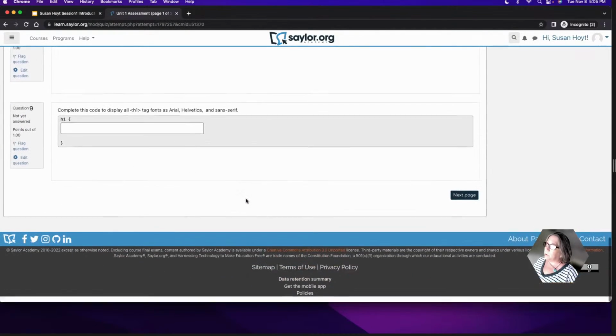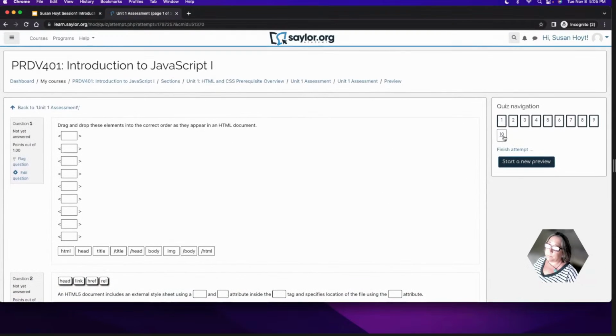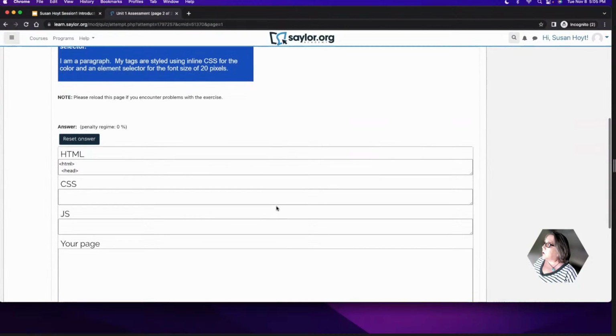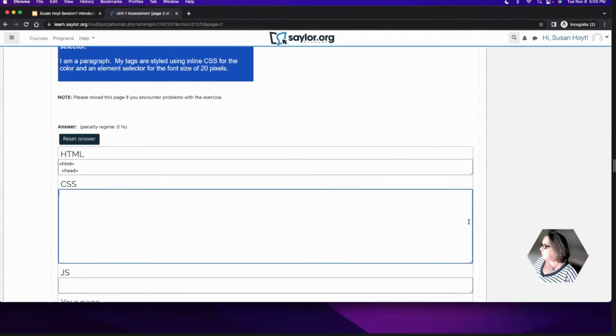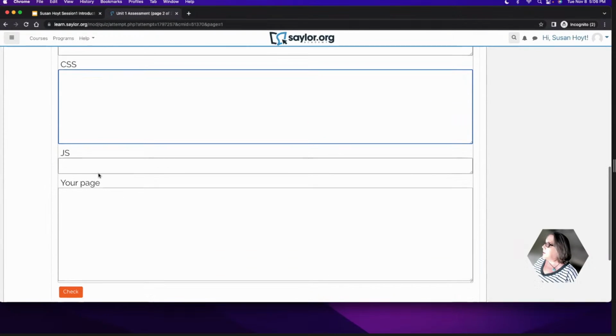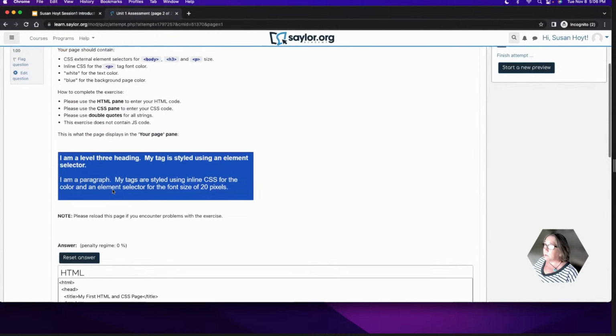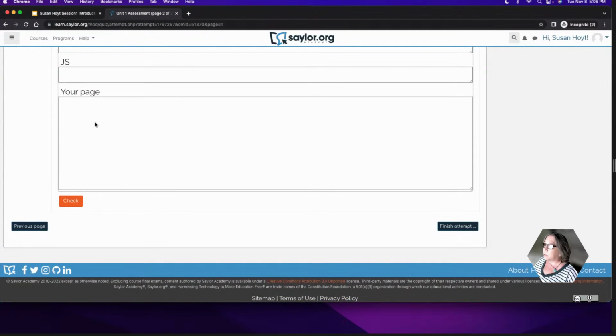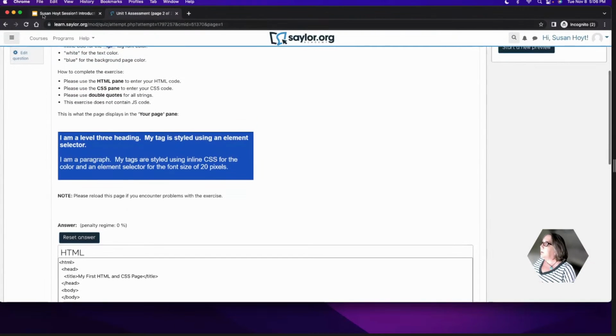The biggest thing you want to remember in CodeRunner is that all of your code will go in here and you can move it however you might need to move it so that you can check it. And then JavaScript can say little because on this one, we're not using it. Later on in the course, you will be putting things in the JavaScript and your page will always show up down here. So let me go back here and I'll show you.